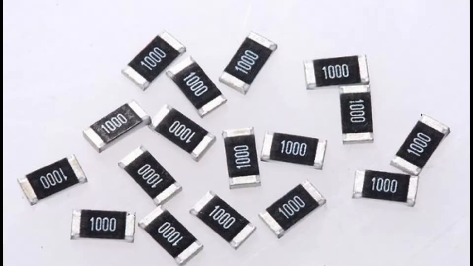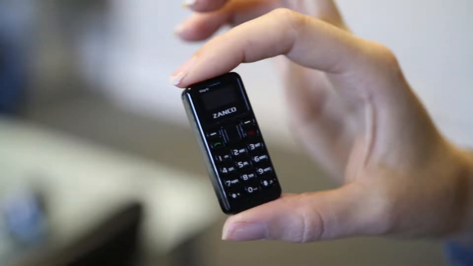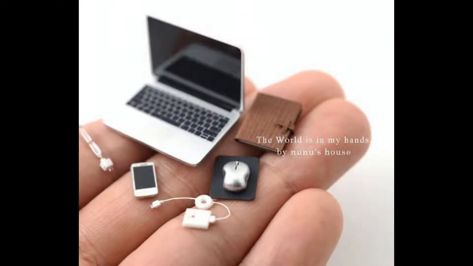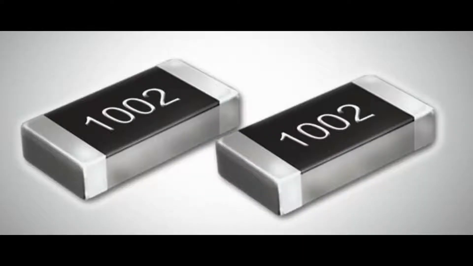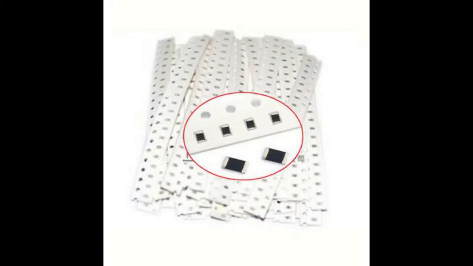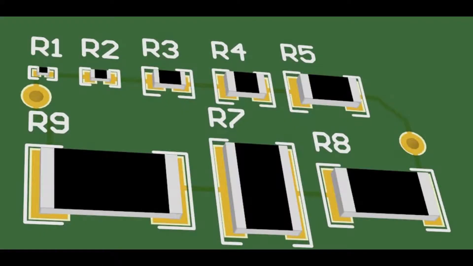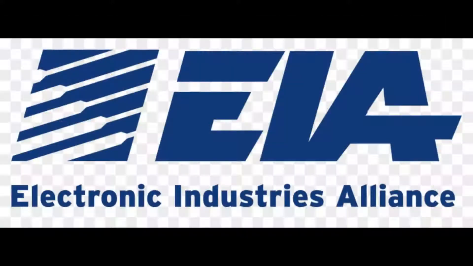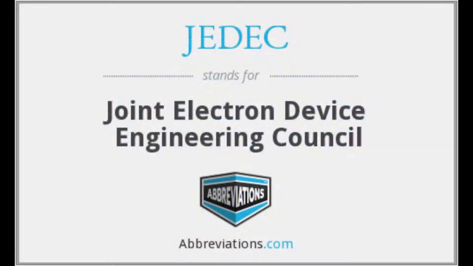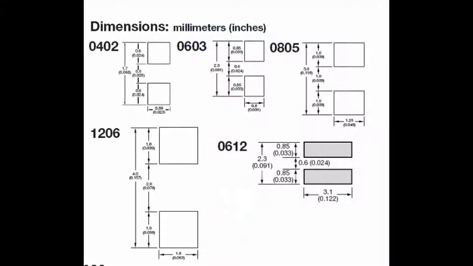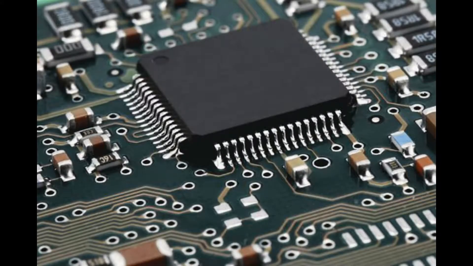Surface mount technology or SMT resistors are available in a range of standard packages in terms of shape and size, agreed by the Electronics Industry Alliance through the Solid-State Technology Association, formerly known as Joint Electron Device Engineering Council. These packages are given identifying numbers derived from the approximate footprint size of the component measured in inches, that is the area that a component occupies on a printed circuit board.